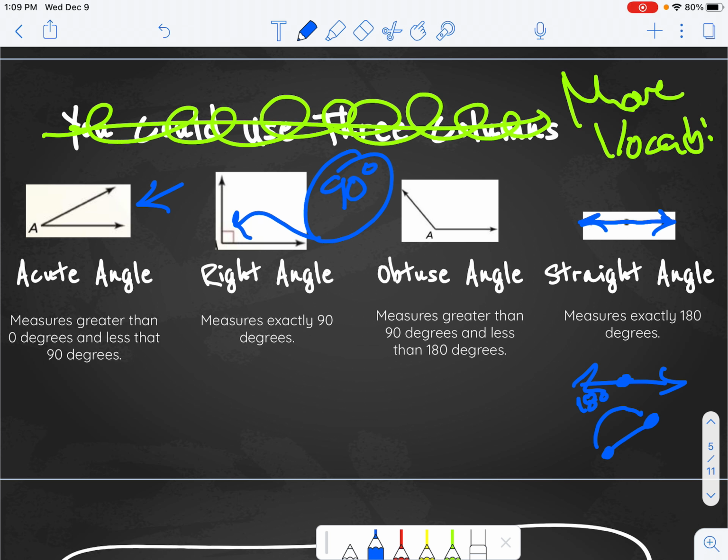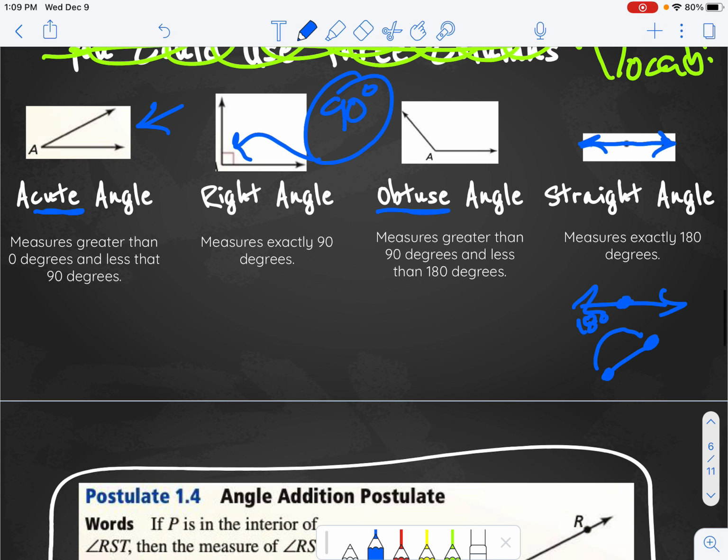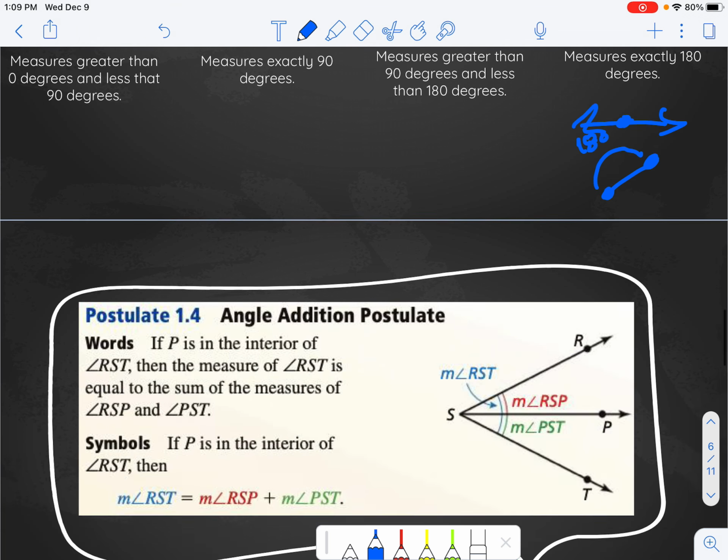One way to remember the difference between acute and obtuse, they're kind of easy to mix up. An acute angle, just remember, it's a little cutie. It's real cute and small. An obtuse angle, man, that thing is huge. Massive obtuse angle. So that's the way I remember. An acute little angle is something less than 90. And an obtuse angle, you don't want to mess with, because those things are huge, because it is greater than 90 degrees, but still less than 180. So maybe huge wouldn't be the right word. It's pretty big.